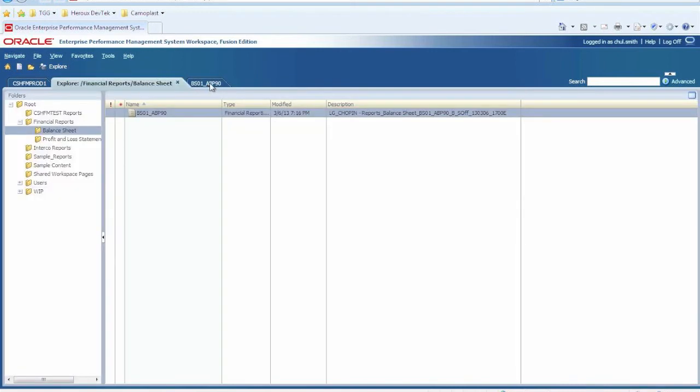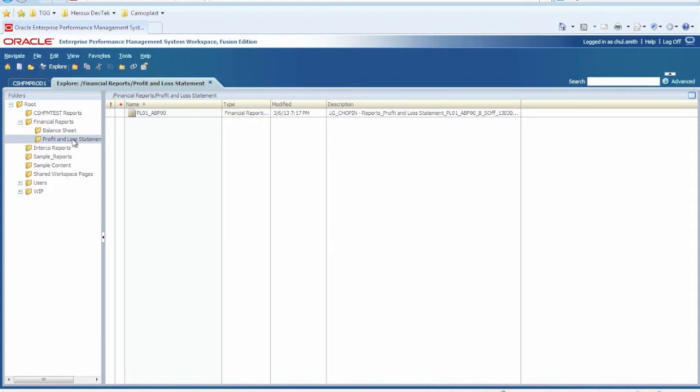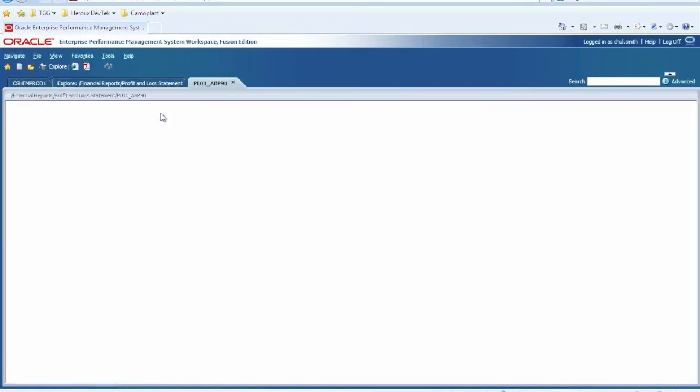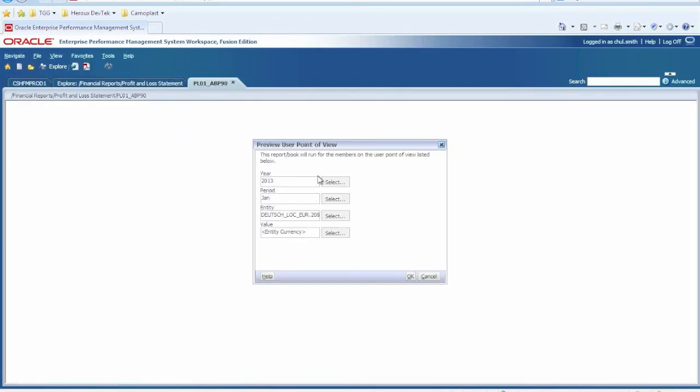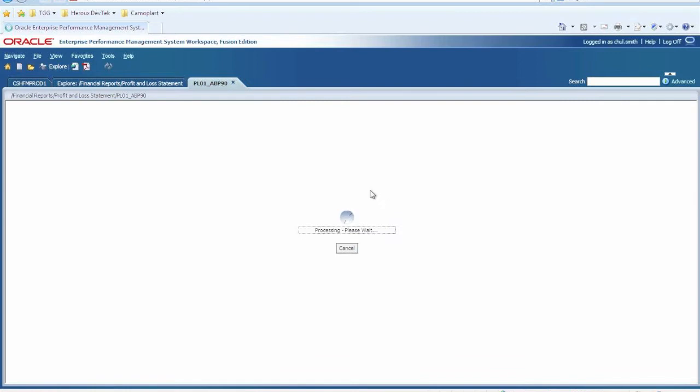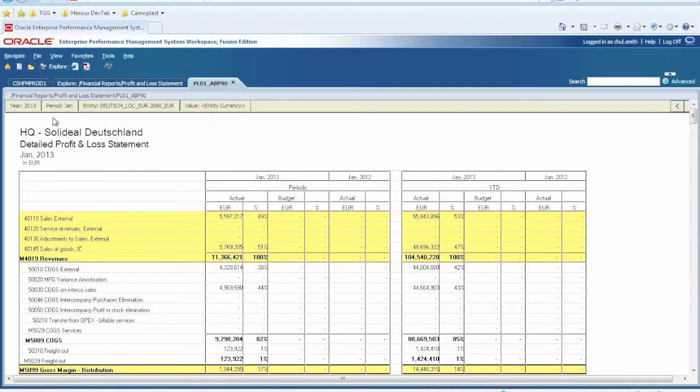Let's close this, and now we can run our P&L report by clicking on Profit and Loss Statement, P&L 01, APB 90. We'll double click it. Our POV is retained from the last time we ran a report. We click OK. Again, my report has run in HTML due to my preferences.